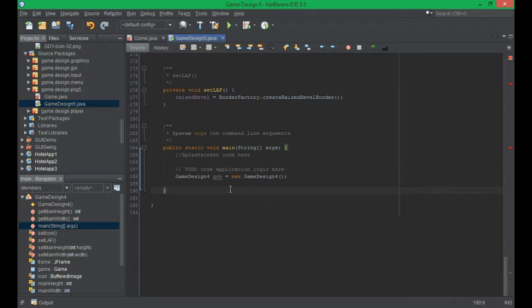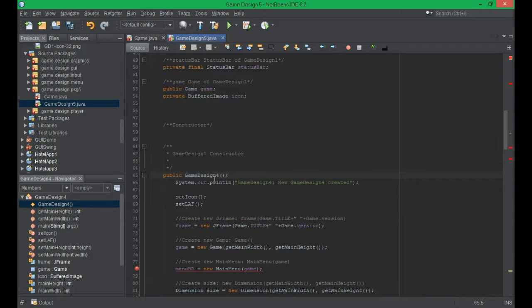And it's not 4 anymore, it's 5, so we need to change these so we don't get those errors. And do the same on the constructor. And I think that's it.